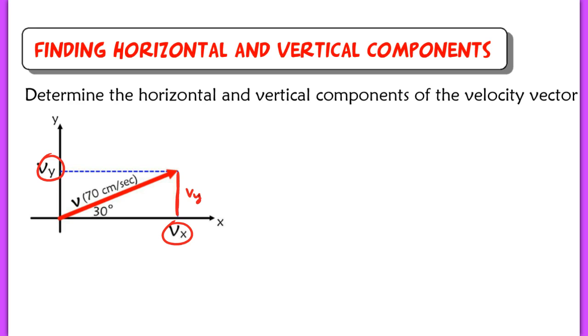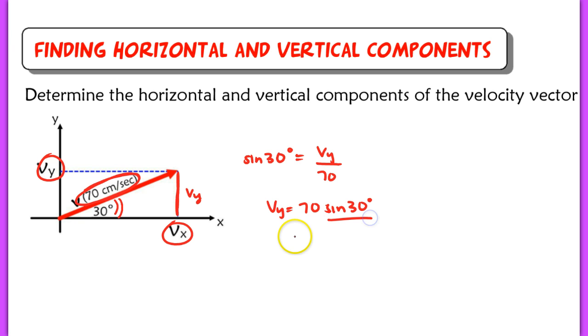So if I want to calculate this length, I realize that I have an angle measure already given to me, and I have this magnitude which represents just the length of that vector. So I can set up a ratio. The sine of 30 degrees should equal that vertical component over 70. So that's the ratio opposite over hypotenuse. So solving for my vertical component, I have 70 times the sine of 30 degrees. Since this is a value I already know, it's pretty easy to calculate. That's going to be 70 times 1/2. So my vertical component is 35, and that's centimeters per second.